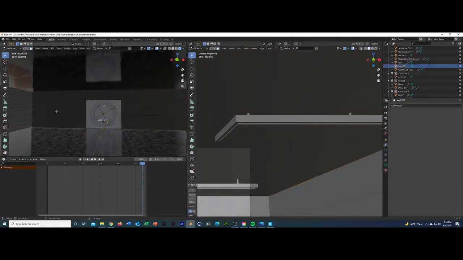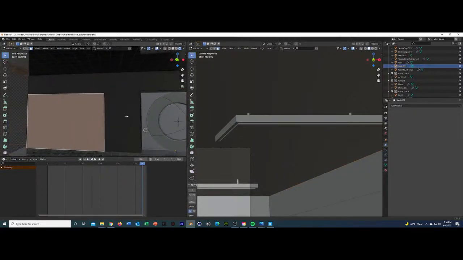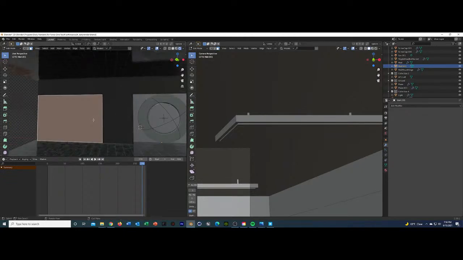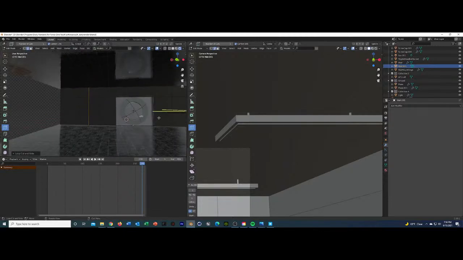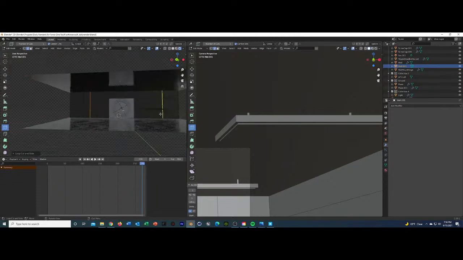Play around with some things. Maybe do some more modeling. Always good practice to get some modeling in, because I don't really model a lot. I tend to just use materials and use assets that I find on the internet, just because it's a lot easier to do it that way. But knowing how to model and create the things you want is a good way to just stay on top of things.